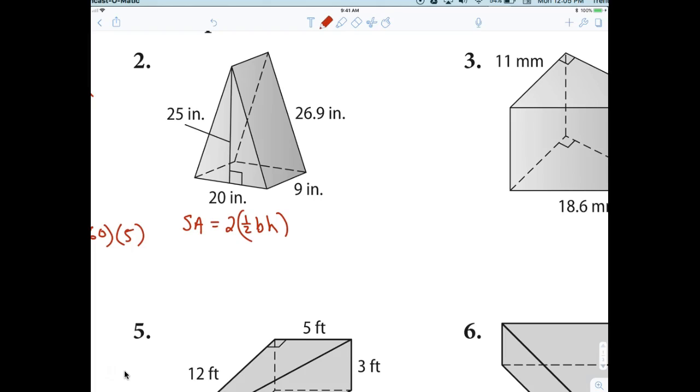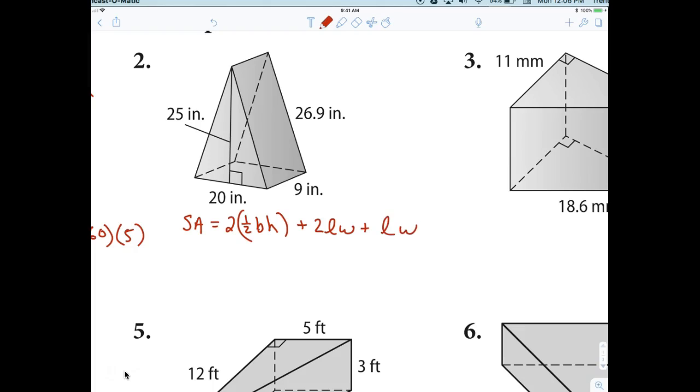Now, what I want you to do carefully is look at the walls. Are any of the walls the same? 2 of the walls are the same. Do I agree with that? So you could put down plus 2LW. And then the third wall, what shape is it? It's not a square, it's a rectangle. So again, it would be LW.